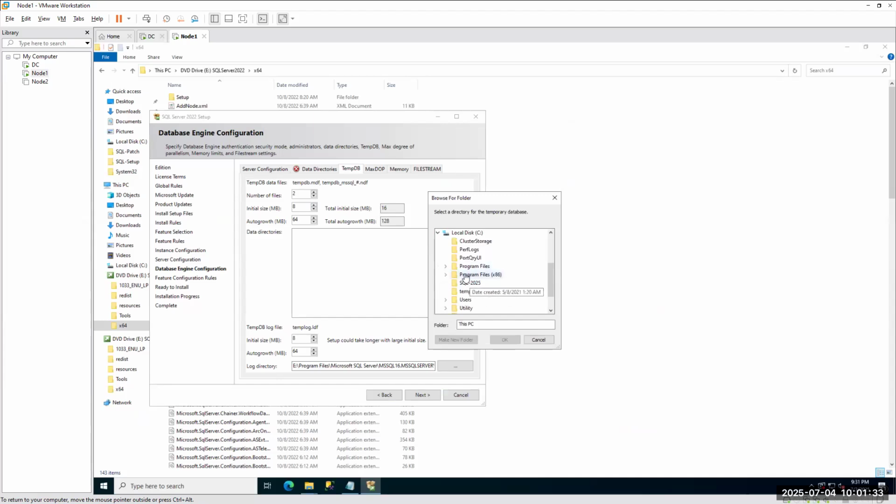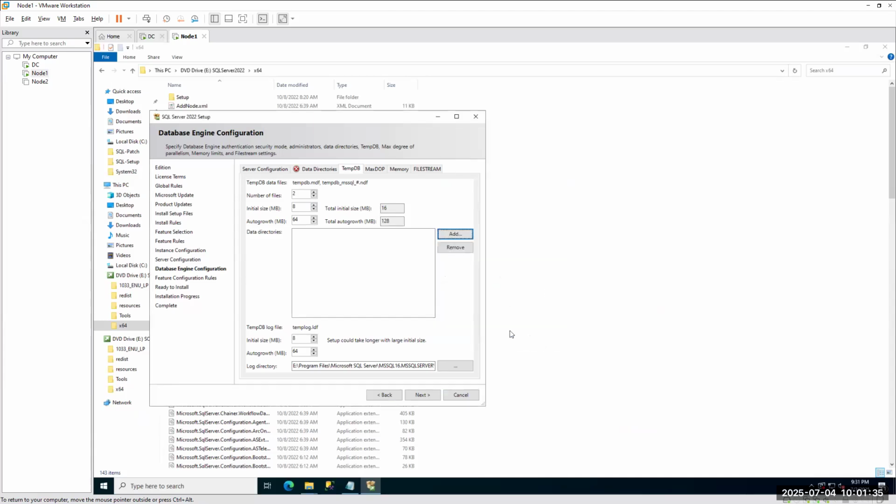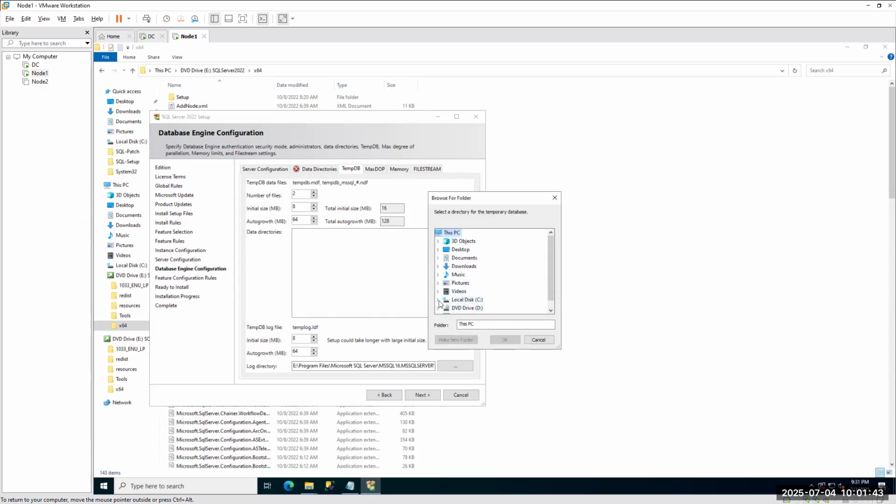Currently I'm having only the C drive, so I'm going for the C drive. But if you have a dedicated drive, you can choose the dedicated drive. For example, I am choosing Program Files, Microsoft SQL Server.